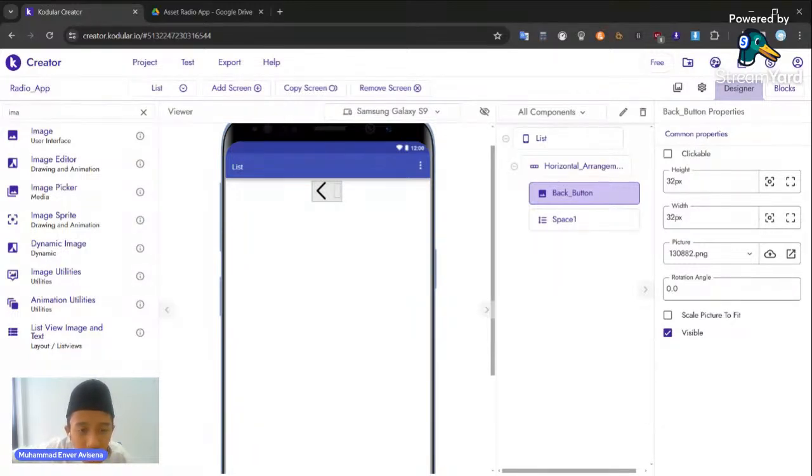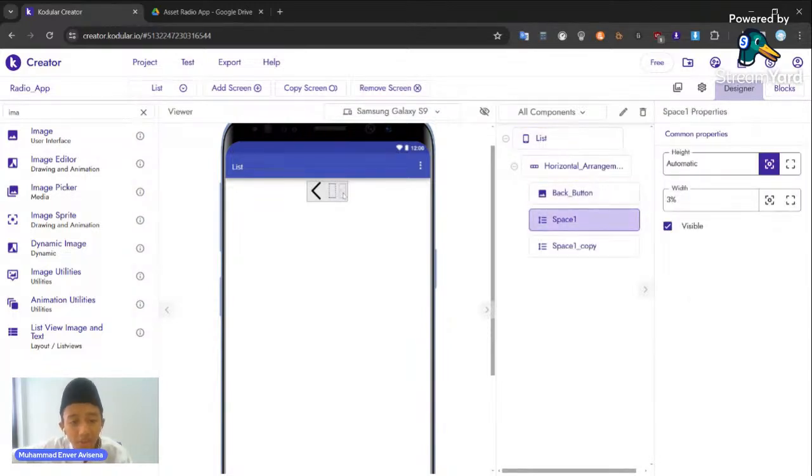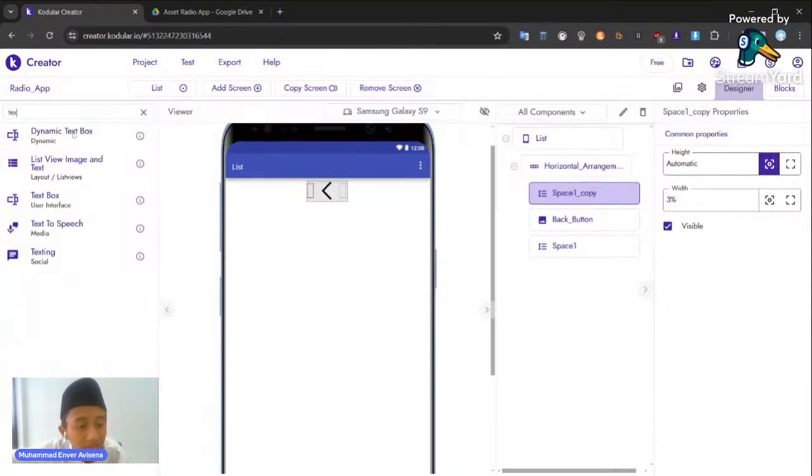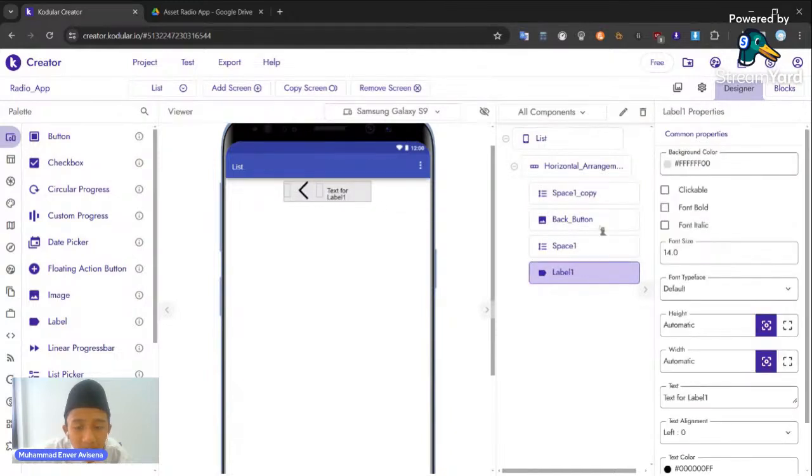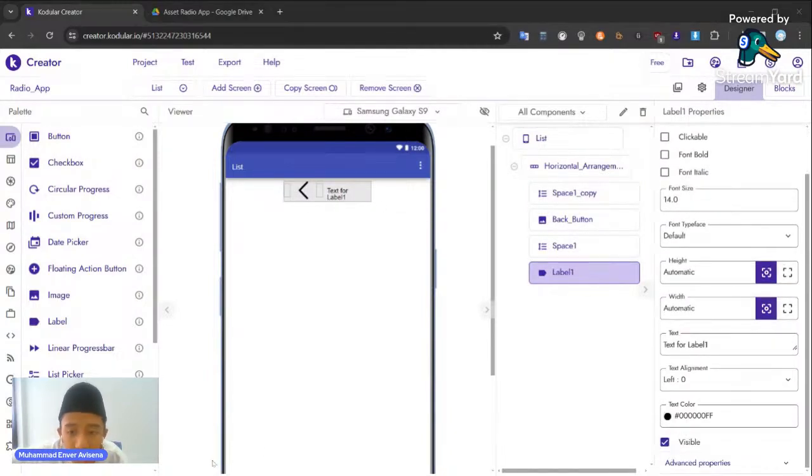Then just give this space, duplicate with Control D, and then you can use label, yes, label, and we adjust the label font size 18, and then automatic left, and then the text.